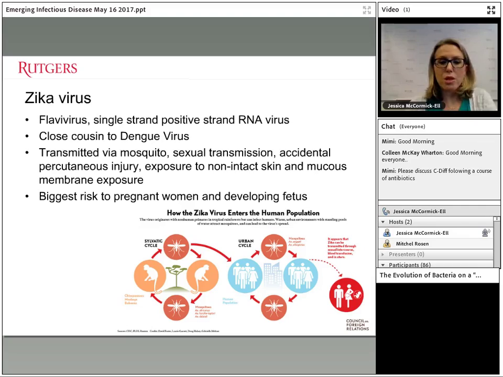For the spread through the population, one is the sylvatic cycle, the other is the urban cycle. The sylvatic cycle is really, if you get bit by a mosquito, the blood meal will transmit the virus. The other case is that if you are infected and a mosquito were to bite, then you can transmit the virus to the mosquito and then perpetuate the cycle. The other issue is in the urban setting, a lot of the control is going into controlling mosquito populations, standing water, and spraying to decrease the amount of mosquitoes in that area, because then you don't have any of the animals involved, you just have the human to mosquito transmission issue.